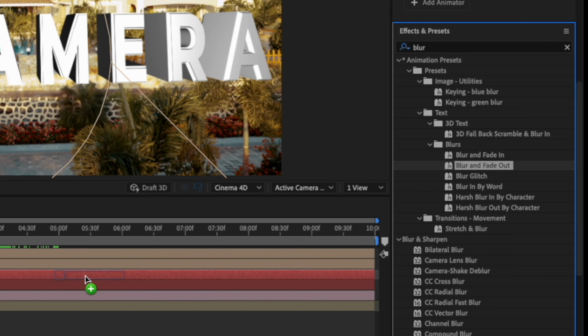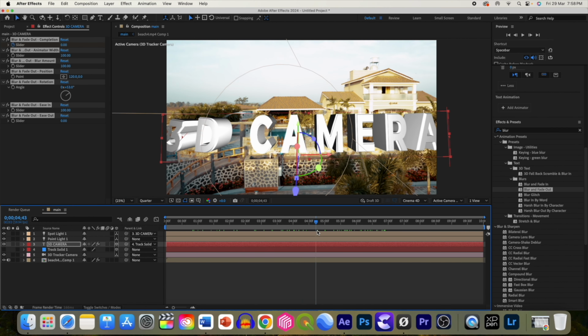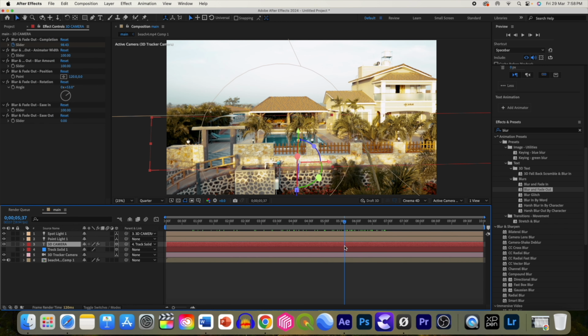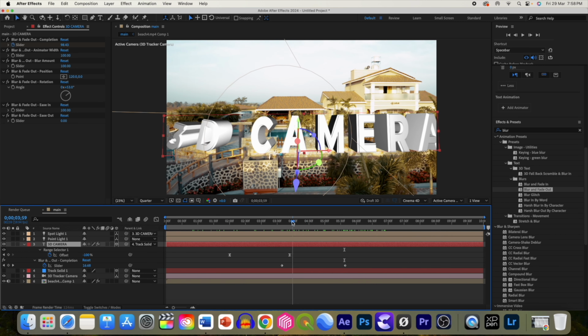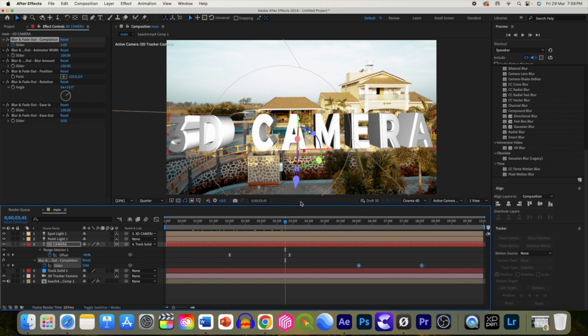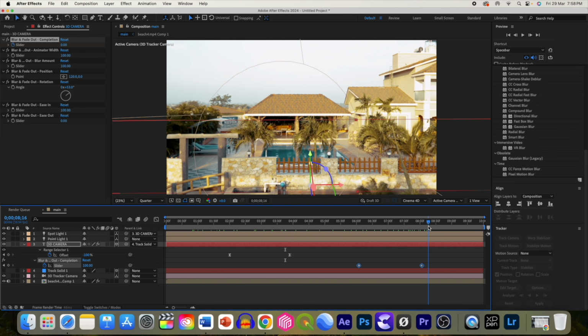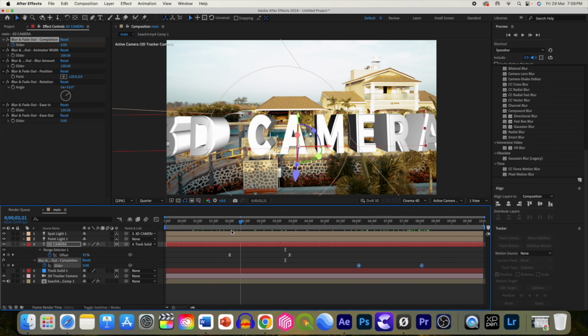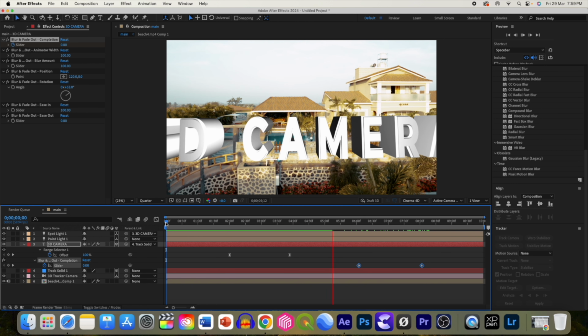So drag and drop this effect on your text, and you will have this in and this out. Again, you can press U and you can change the position of this. Here it will be good. So this is the moving out. So this is a very simple way of adding text or title with animation.